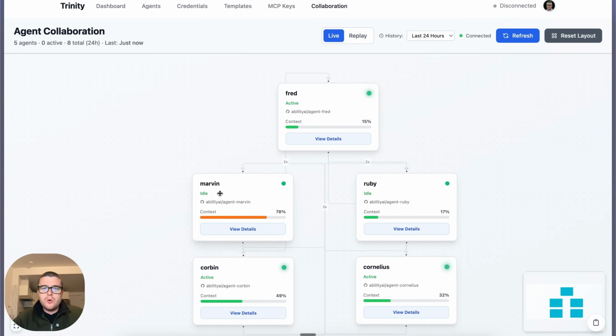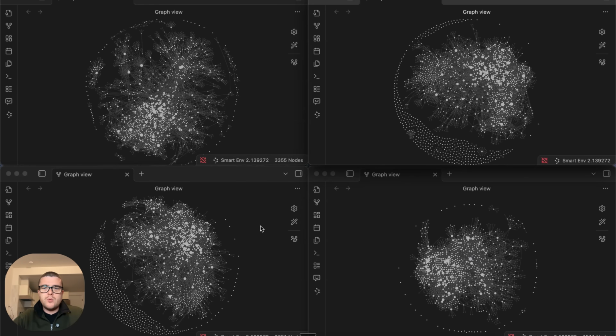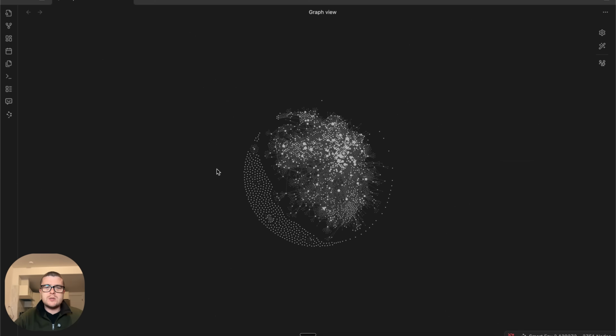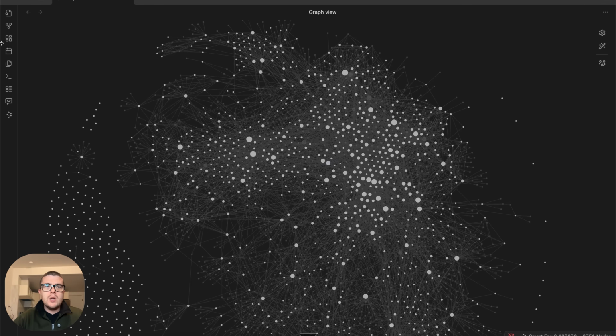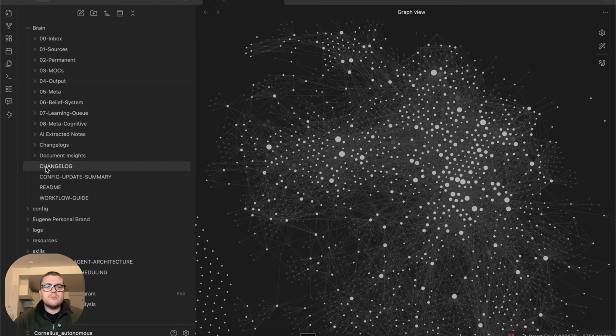Marvin and Cornelius both are using a combined system of memory that is a combination between the vector store and a graph-based store. But it is based right now on Obsidian. And what you can see over here is these four different brains. I don't remember which one of them is Cornelius and Marvin, and a couple more others that are in different projects. But the point is, if you know Obsidian, you understand what I'm talking about. Each one of these is a network of interconnected nodes. At the end of the day, they're all just basic text nodes in the knowledge base.